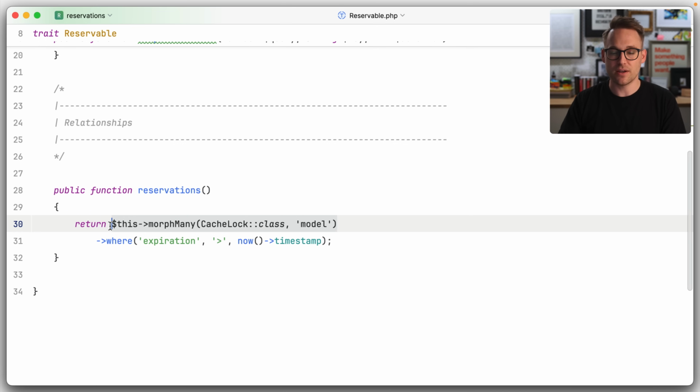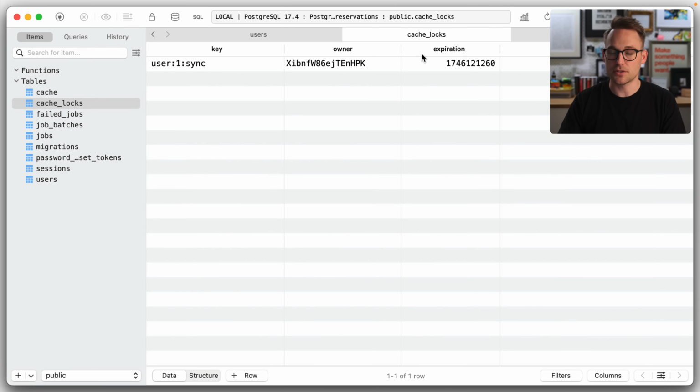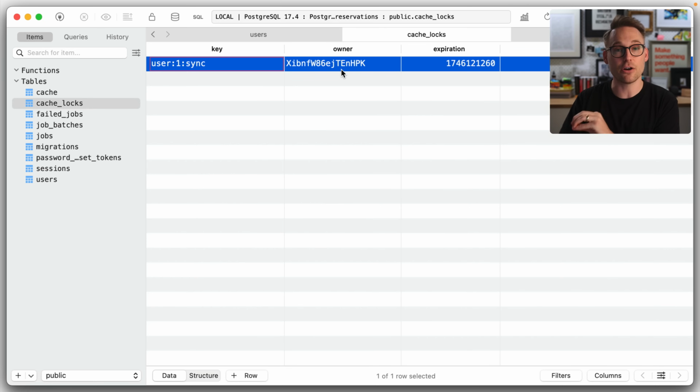Now, we don't have enough information in the database to associate this whatsoever with the model that we are supposedly reserving, right? And so one thing I kind of want is for everything to be driven off of the information that we have right here, off of the Laravel default information, which means we could do something like this.